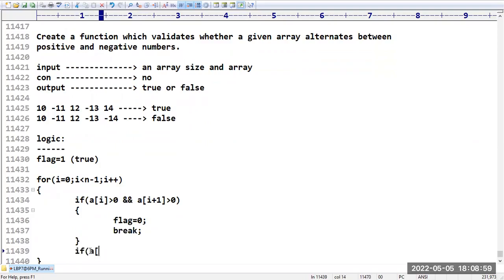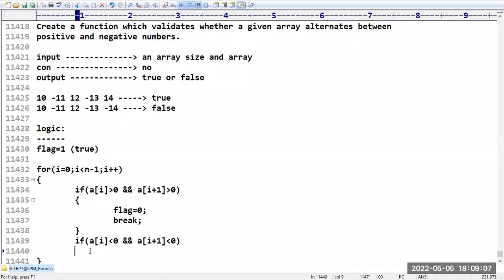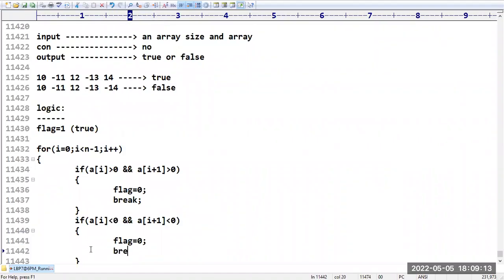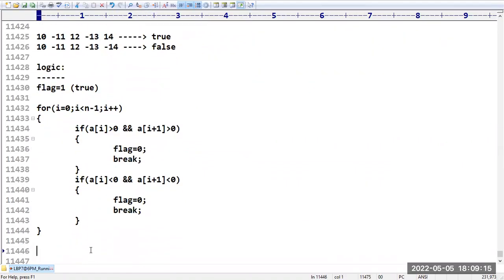Similarly, if a of i is less than 0 and a of i plus 1 is also less than 0, in such cases also two consecutive negative numbers are there, then flag is equal to 0 and break. Finally, if flag is equal to 1, then true, else false. This is nothing but the logic.